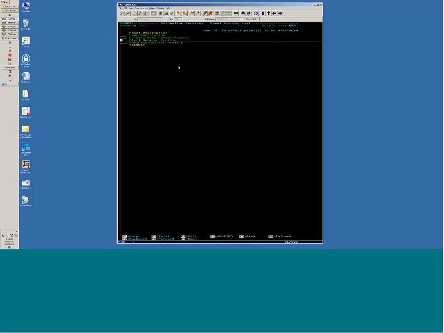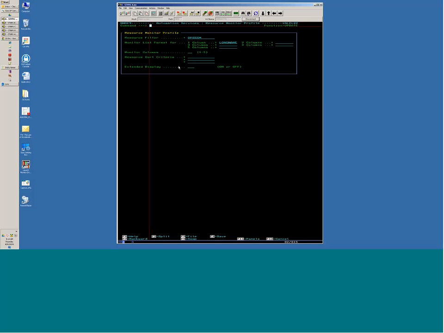Now, we're going to look at the resource monitor, so I'll go in there. And what this is showing is I have a default filter. Now, filters we'll look at in a moment. Filters basically control what you see when you go into the monitor, which set of resources you're going to look at. And then we have various formats, which is the columns that you want to see. So I can predefine when I go into the monitor, I want this filter, which shows me which resources I'm going to see, and I want this format, which controls what they look at.